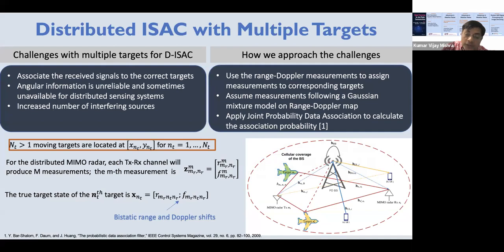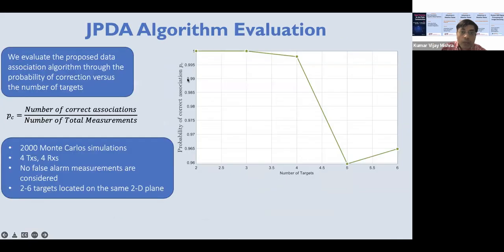Then we also did this for multiple targets. And as I mentioned, we have this data association that you have to do in multiple targets. First you complete your detection at each and every node, but then in multiple targets, the sequencing is all garbled between different receivers. So we need to apply standard algorithms, but for the integrated sensing and communications case. There's this famous algorithm JPDA, which gives you the association probability for different targets. And that's how you can correct the sequence. We will not go into the details of this. Information is there on the slide, but let me show you one result.